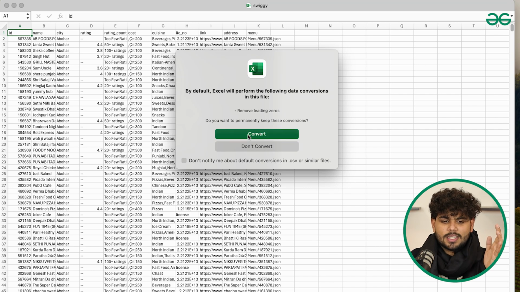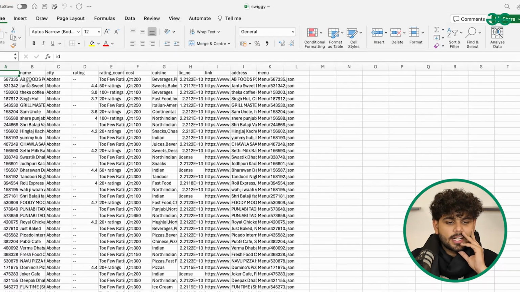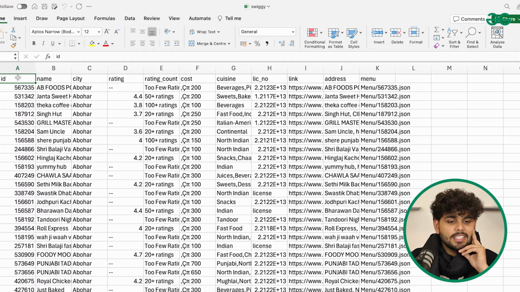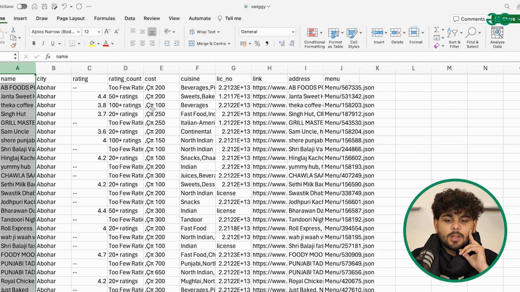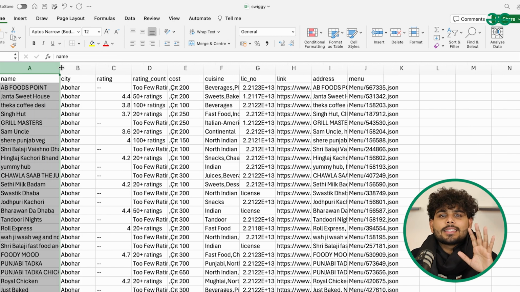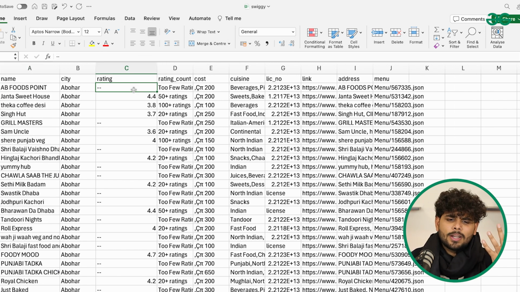Here you can see there are some things that we need to convert, and this is the raw data set that I have. It has the ID, but this time, let me delete this ID. Okay. And we'll also see how we can find the ID. So the first thing is removing the unnecessary columns. Let's see which unnecessary columns we have. In rating, we have a couple of restaurants whose rating I don't know, so I need to find the rating in that particular case as well.